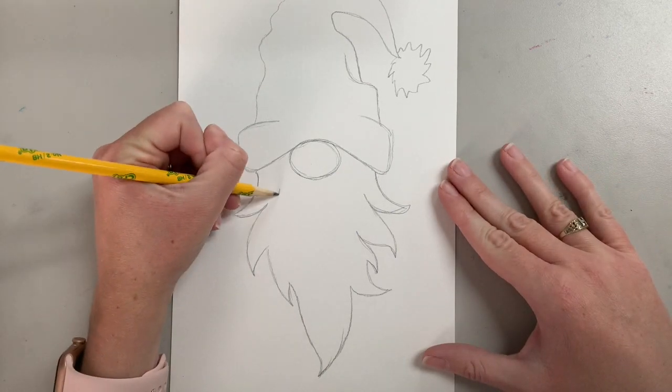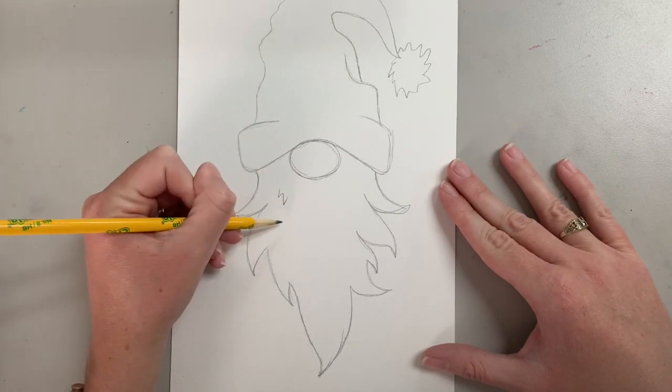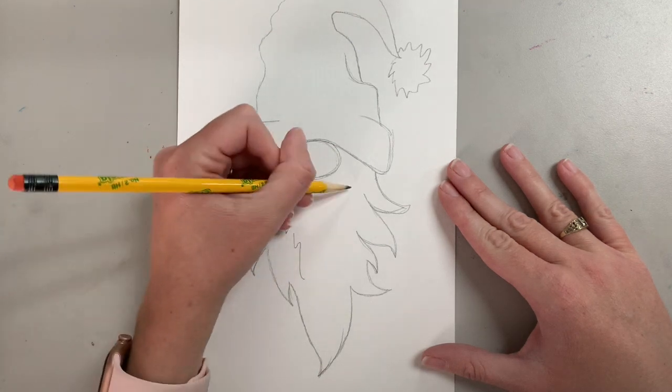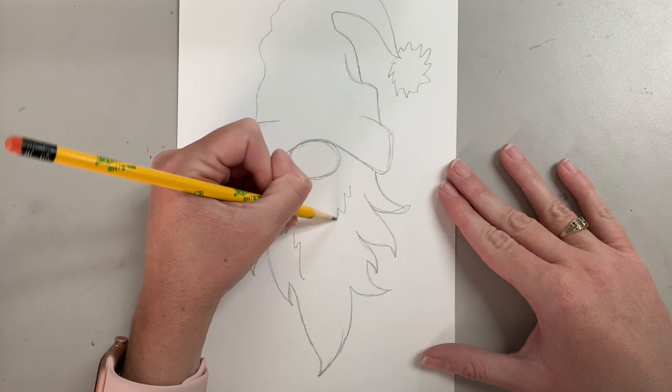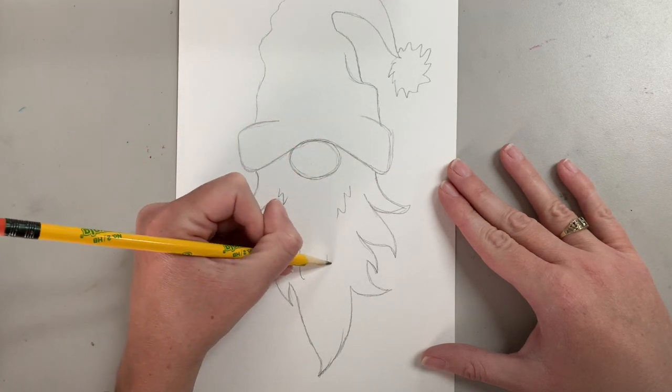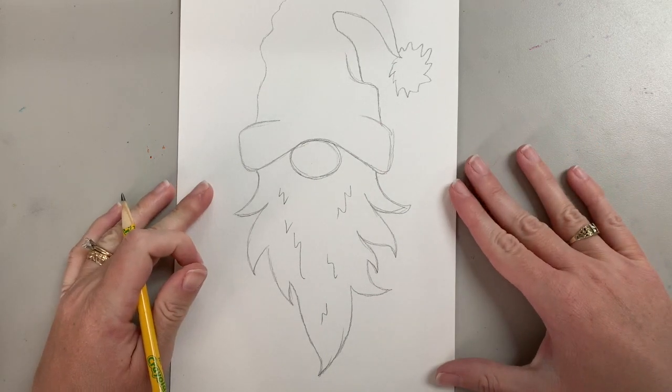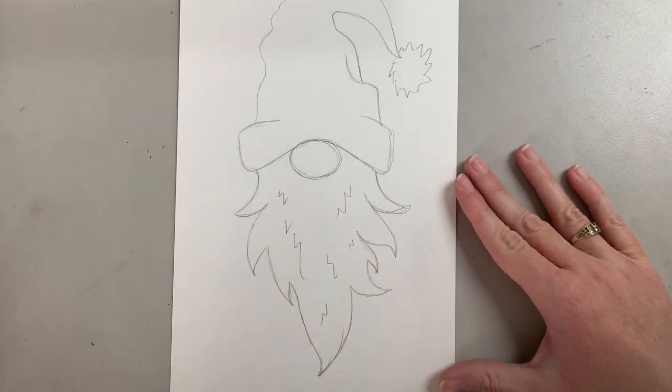And then he's going to have some squiggles inside of the beard where he's got hair. Maybe some over here a little ways. A couple in here. Maybe one more down here. I think I like that. Actually, I might add one more little one over there.